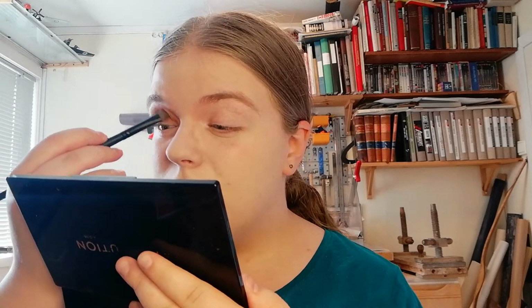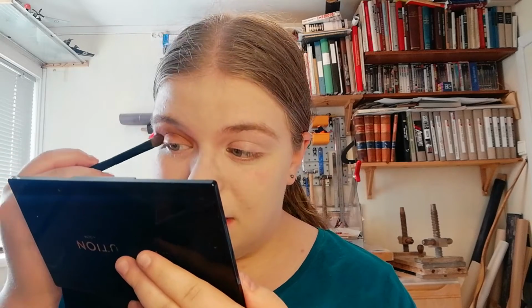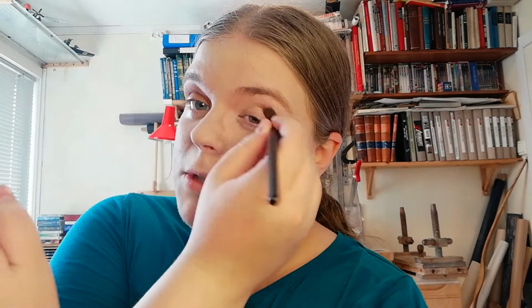So once you've got that nicely blended into your crease, dip your brush again, tap off, and do the same on the other eye. This is going to be slightly off center for you guys because I have to be able to see what I'm doing, but same, almost windshield wiping motion and soft circular motions to just blend that warm brown all up into the crease.